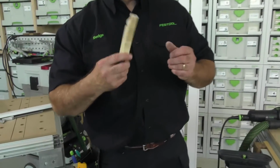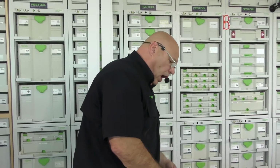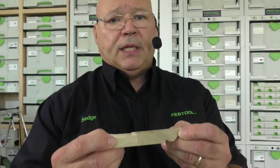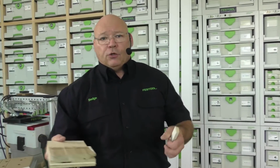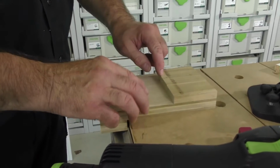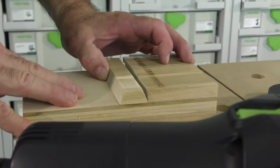Now, here's the trick, okay? How do I do this piece? You do not, I repeat, you do not, because of this radius, I have to go in here, and I have to mortise on both these sides. And this is a really tiny, teeny piece, okay? So how do you do it? No, I repeat, you do not do it like this. That's too dangerous. So anytime I do this, I love making bench hooks for everything, okay? Because what does it do? It goes right up against there. It's my clamping station now, but I took a piece of off-cut material, and look what I did. Now I have the whole thing to reference with my plate on top here. It's a nice, safe operation.